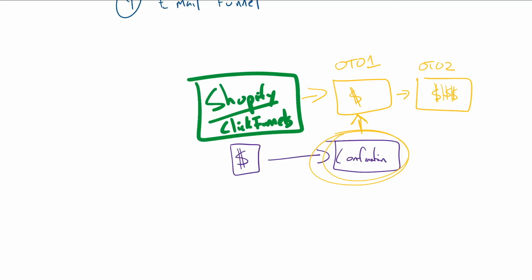Now, these product funnels can go for as long as you want them to. I mean, in reality, if you wanted to have 100 different one-time offers, you could. Your customer is probably going to be pissed off because they're not expecting to be sold to over and over and over. But if you do this right, and by right, I mean set it up in a way where the product really makes sense to the person that just bought from you, they're not going to be upset about this. They're actually going to be happy about it and be wanting to give you more money. Because remember, if you're offering them complimentary products to what they just bought at a discount, that's a good thing, right? There's a good chance they're going to buy it. There's a good chance you're going to make more money from it.